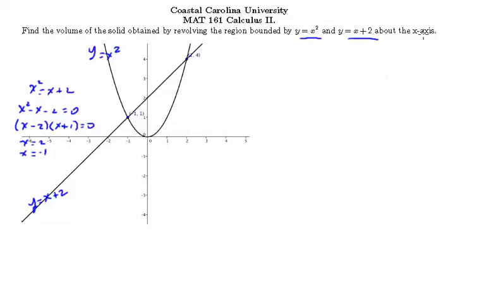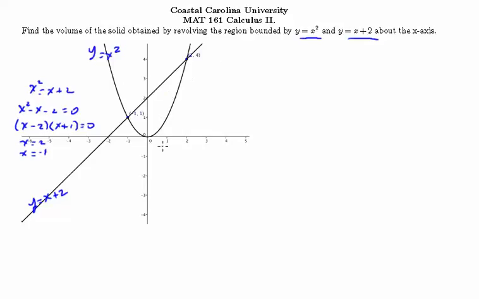And now they say that they want to revolve it about the x-axis. First of all, this region seems to be simpler in the vertical direction as opposed to the horizontal direction. We have a clear top function covering the region on the top and a function on the bottom. Moreover, the functions are given as y equals f of x and y equals g of x. So it's easier to do in the vertical direction.